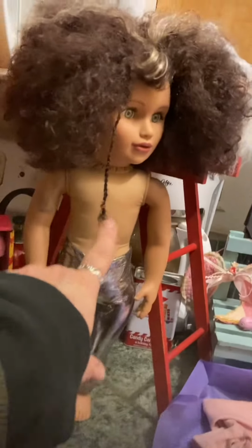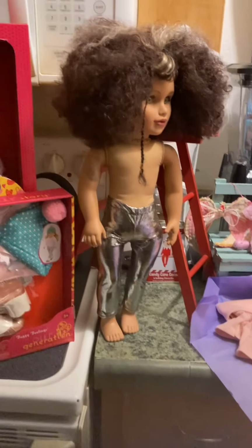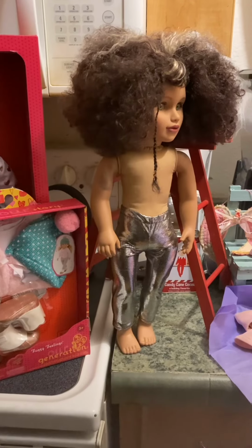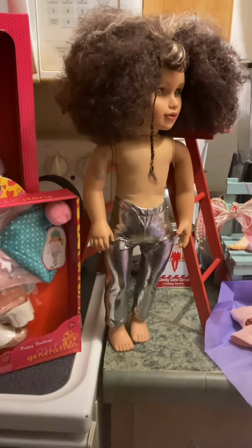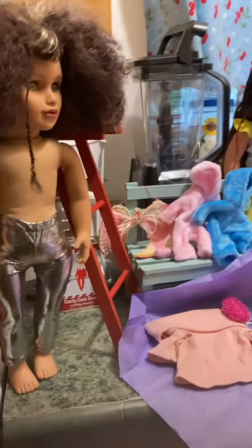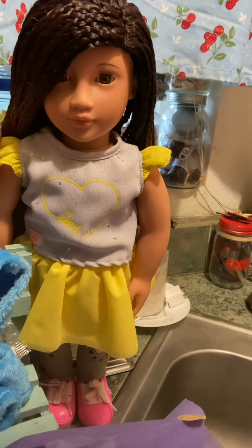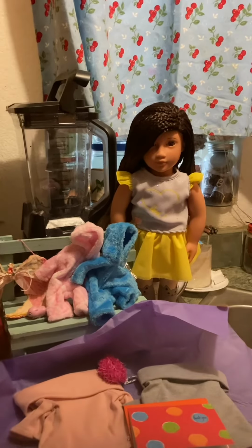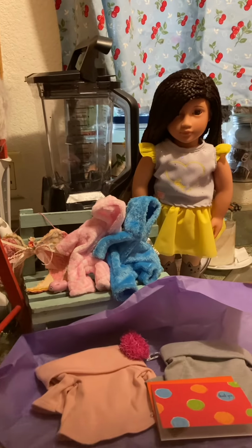So anyway, that was my little haul, and I wanted to show you that. And I think I got her really inexpensive. I don't remember what her price was, but she was a super good price because I got her on eBay, I think. And I was really excited to get her because I think they sent me an offer or something, and I was like, okay. So she was a super, super good price. And she's the sculpt that I really, really like. I mean, look how pretty she is. She's so pretty. And then, of course, I have been looking everywhere for her, and I got an offer for her, too. Was it eBay? No, it was Mercari. And he accepted my offer. So one or the other. And I was really excited because I didn't expect that to happen. And she was brand new in box.